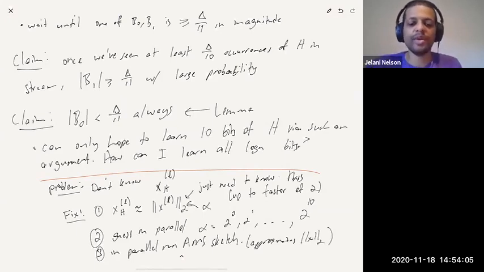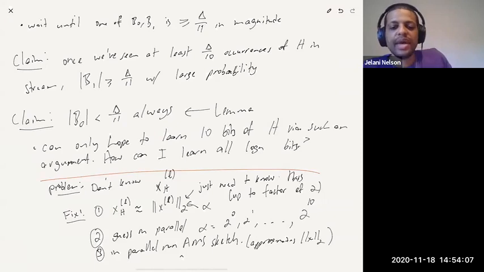Okay. Now, the sloppy thing to do would be make the AMS sketch, boot it up with a failure probability that's so small that we can union bound and say that the AMS sketch never fails throughout the stream. And then at every time step, we can ask the AMS sketch, what's the L2 norm now? And at some point, it's going to say, oh, the L2 norm now is roughly 6. And you're like, oh, it's 6. That means that our guesses of alpha being 2 to the 0, 2 to the 1, and 2 to the 2 were off. It's roughly 2 to the 3 or bigger.